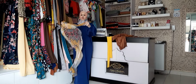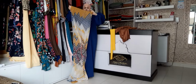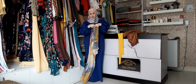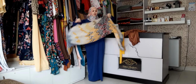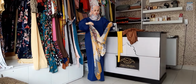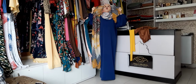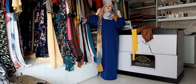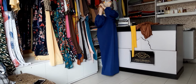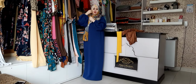So this is how I wrap this scarf. It's very long. Yeah, it's very soft. So this is how I did mine. Let's see how it will turn.